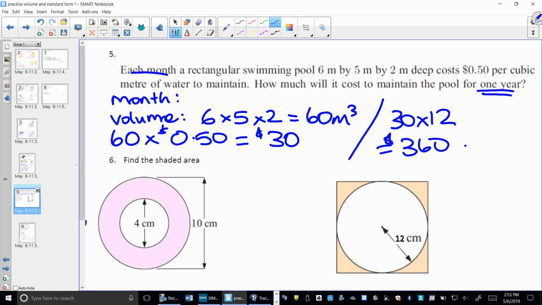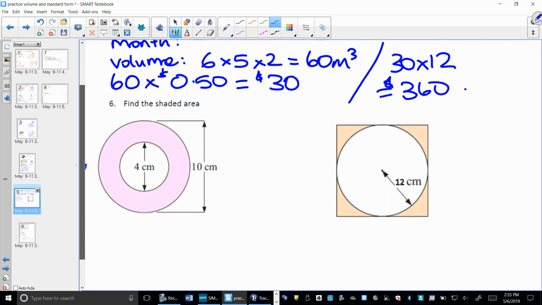Right, we're back to areas. Okay, some people were like, oh, seriously, area? It's supposed to be a volume test. But you need to know how to find the volume. In order to find the volume, you need to know the area. So that's why we're bringing them in. Right, so we're finding the shaded area. So these are those ones, remember, that you have to think carefully about what is happening here.